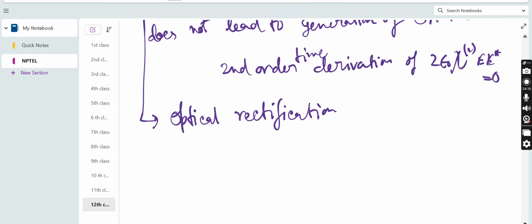So maybe in these week's classes, the professor has already asked the question of whether we will get that zero order term out of the media. So I'll give you the answer: no, we will not get the zero order frequency out of the media, because the second order derivative with respect to time will vanish. But it will create an optical rectification, and this optical rectification can further help in the process of making a terahertz source.